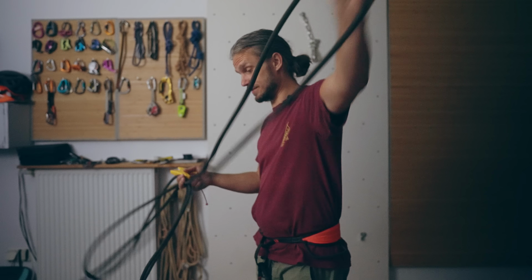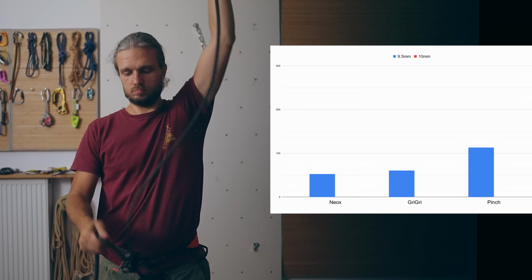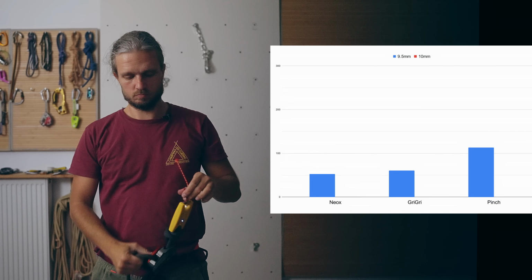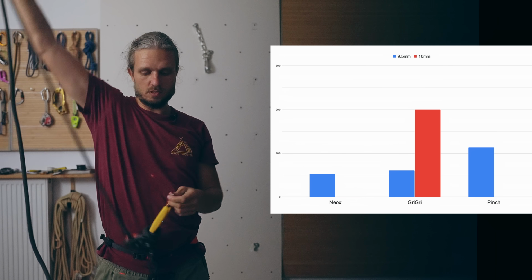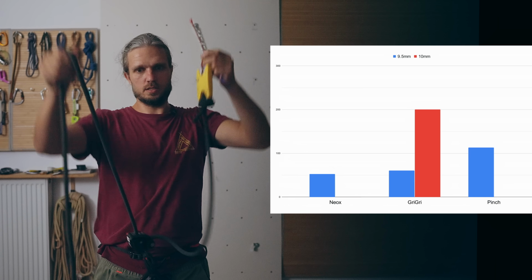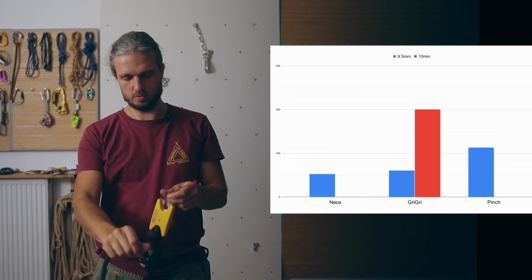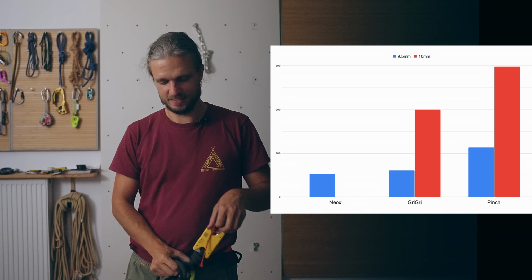Now I'm gonna regret this. This is 10 millimeters rope. I already feel my shoulder from 9.5. So with 10 millimeters rope, GriGri was hard to use. Definitely usable. Not easy though, but usable. But pinch was another level.